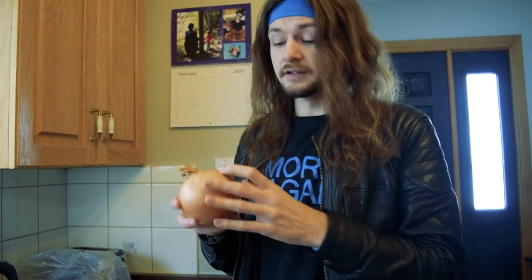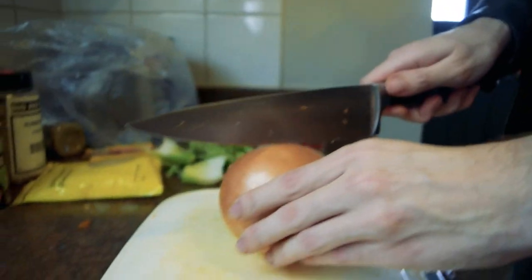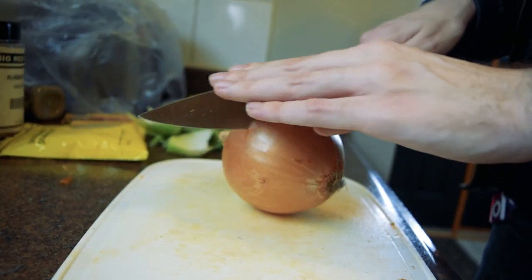The cup of grass. Onions. Onions take the least long to cook and they're the most hell to cut, so. You don't really need that much onion for this soup because onions are decently overpowering. I'm gonna guess like half of one of these babies will do. First things first, you gotta make sure it's pure.